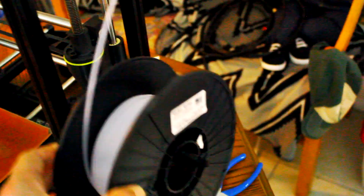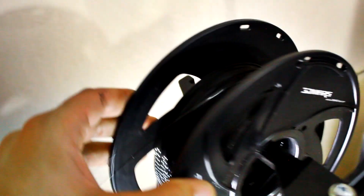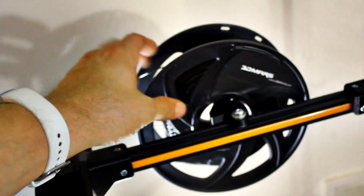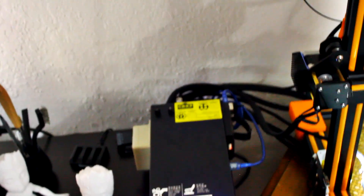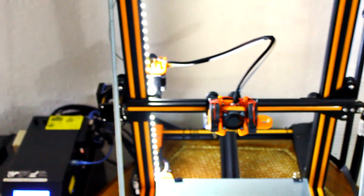If you look at the LulzBot, it's got this arm right here that can go up and down. I basically just took that arm and put it up here on top so that it can just go backwards like that. And then to hold it on the back, I put a piece — this is kind of a temporary piece and I do want to upgrade it. The reason I like having my filament up top is because when I did have my filament down here on the ground, a couple of times it would fall over and hit my printer, which would mess up the prints. I did not like that at all.